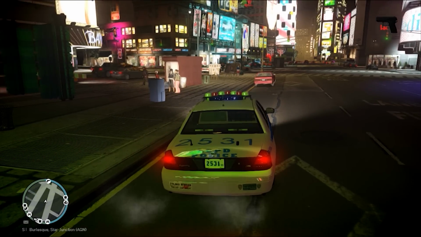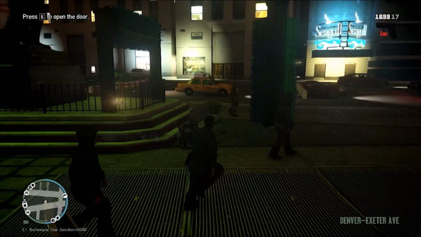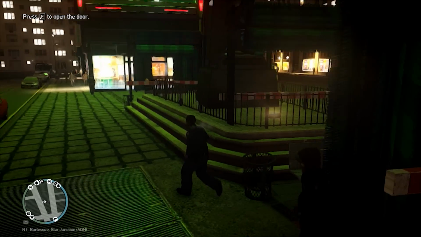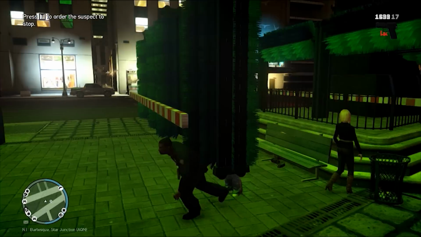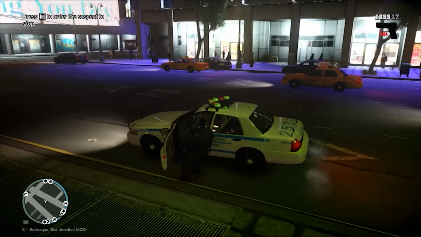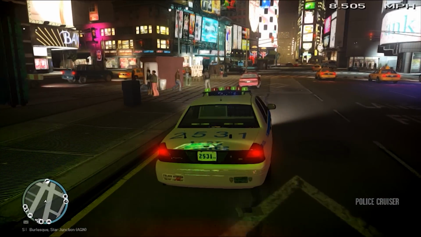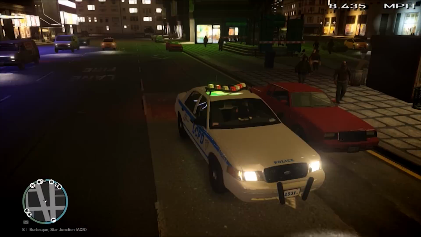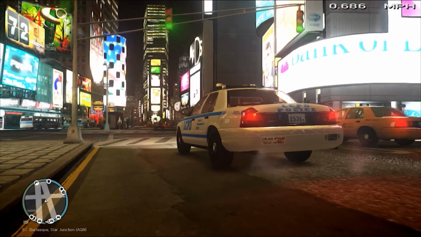Why is there a car wash here? We'll just have a look. What is this? Why is there a car wash here? I can't wash a car here. Look. Right, we'll get back in the car. Turn that off.